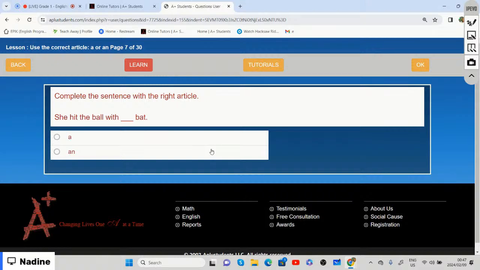Do we say a bat or an bat? Which one is the correct answer? Which article should we use?